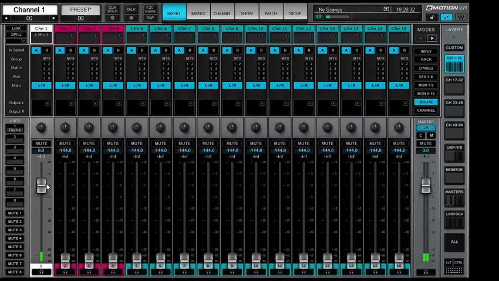So in LV1, you want to try to keep your inputs around where it's just hitting the yellow, if I understand it correctly. Okay, so right around 1 2 1 2 1 2. This preamp has a certain level it needs to live at, and LV1 likes to be at a certain point. I don't want to say this is how it's supposed to be too much. That's not the point of this video.